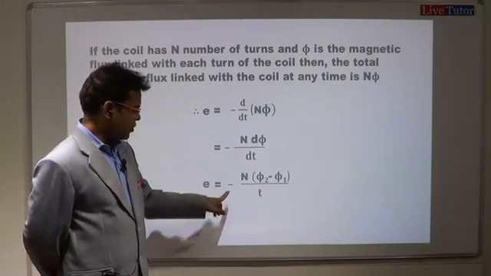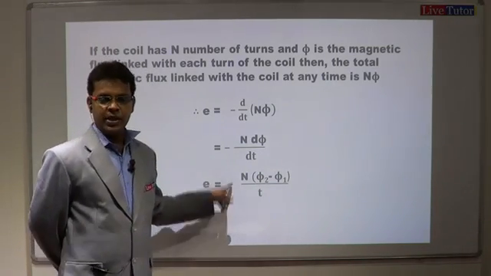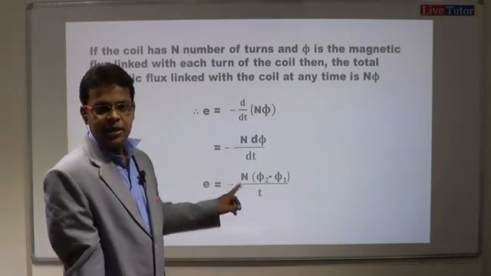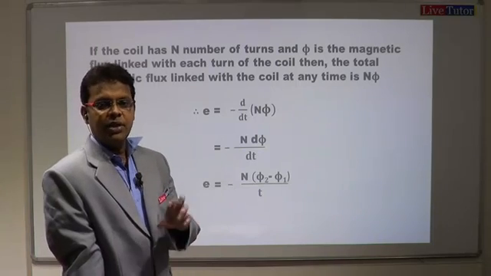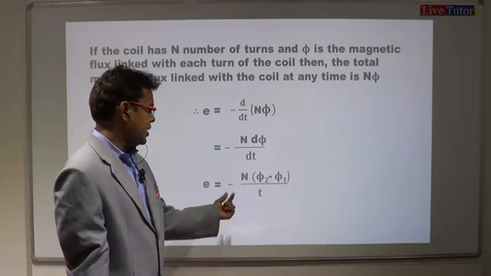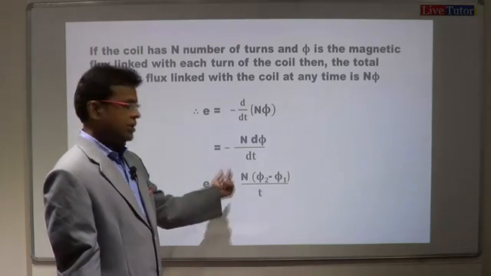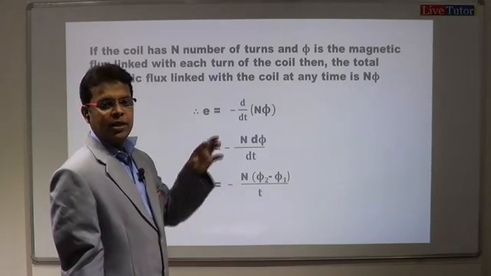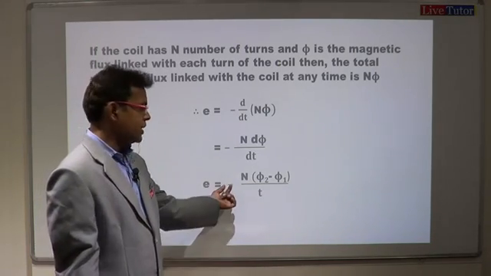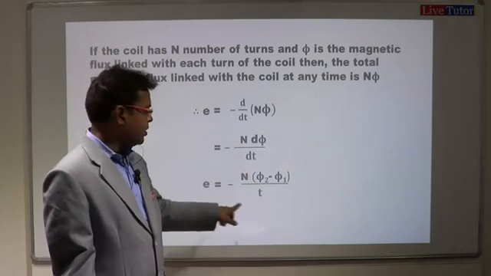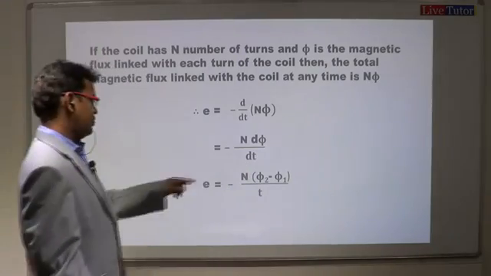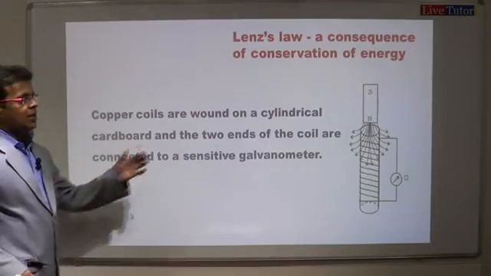Now you may be wanting to ask, sir, why do you put the minus sign here? You may ask why you mentioned the minus sign until now. This minus sign is indicating the significance of Lenz's law. What does Lenz's law say? It indicates the opposite direction, right? To indicate that, we have this minus sign. Okay? So we need not worry about it when you are calculating the magnitude. That is, when calculating the EMF value, don't worry about the minus sign. But when stating the direction, what do we do? We have to indicate it by negative sign. Okay? That is one of the important questions. We can say it easily.